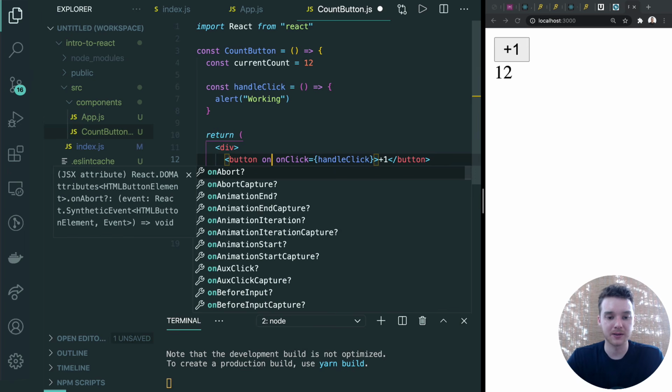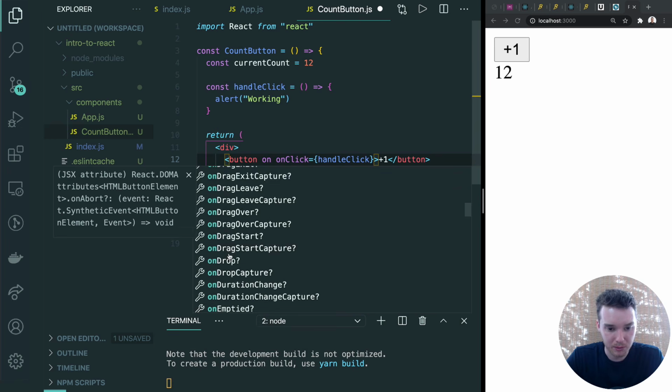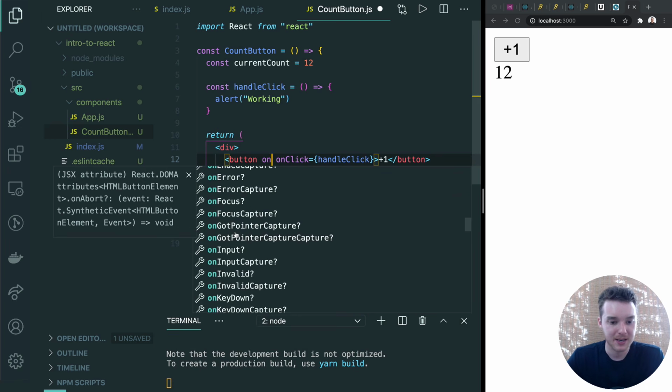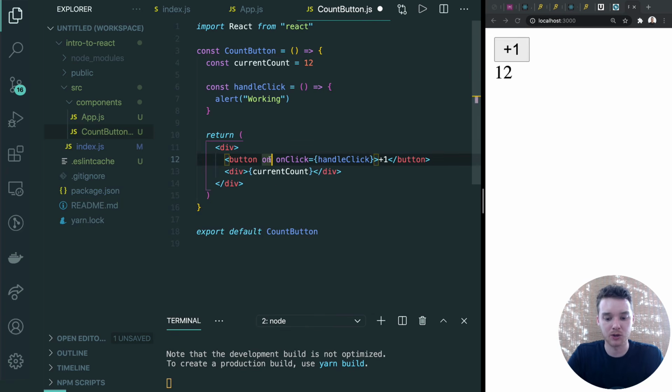So you can see all of them are showing up here: onAbort, onCut, onDoubleClick, onDragStart, onDrop, all these browser events. Basically anything that the user can do on the browser, you can listen for it and respond to it by doing something just like this. So you could put multiple ones of these on too. So you could say onMouseDown, we're doing something, or onMouseOver, whatever. So we call this a prop or an attribute. We'll talk more about that in a little bit, but that's really what we're doing here. Okay, so I'm passing in this function. Now, whenever I click on this, this function gets executed.